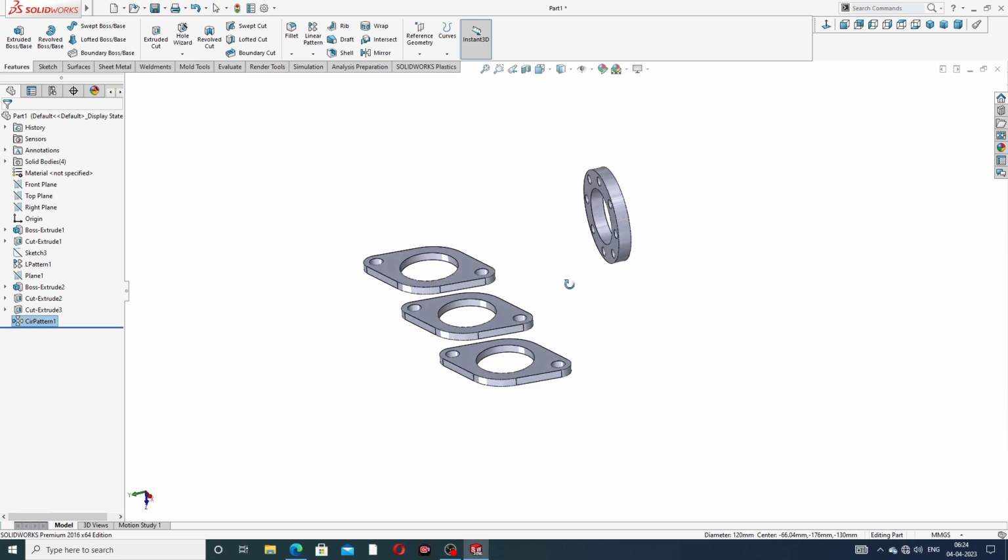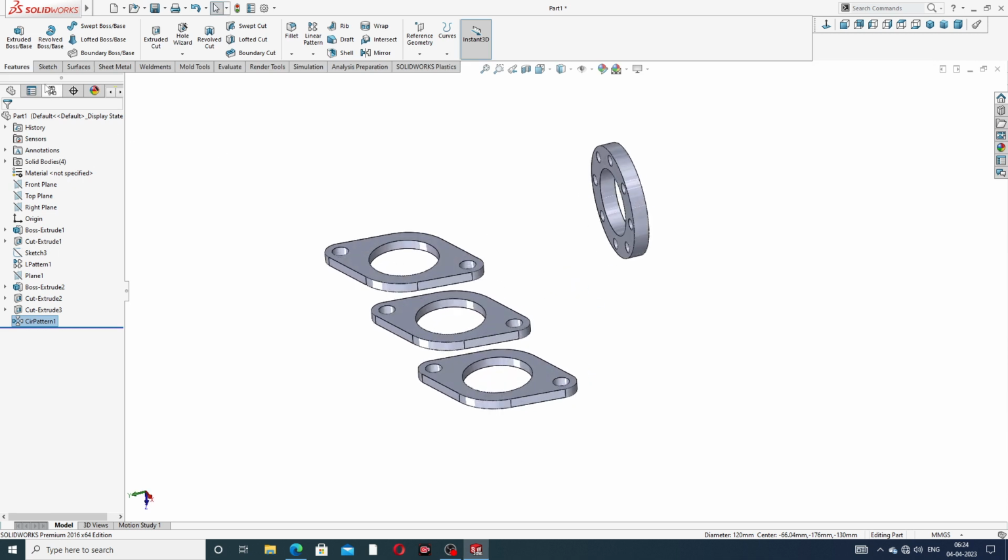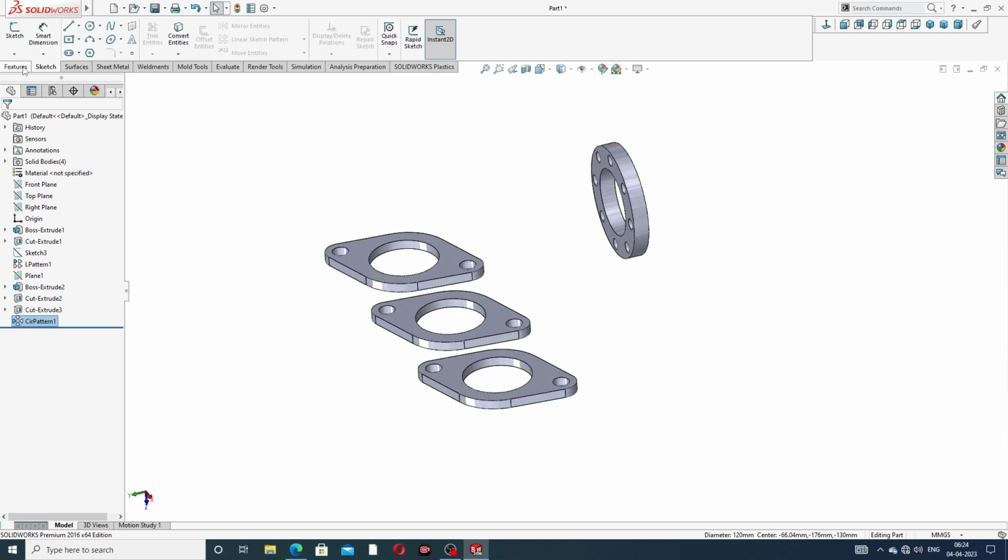Okay, and this uses a 3D sketch. Some points are discussed here: drawing a 3D sketch is very important.